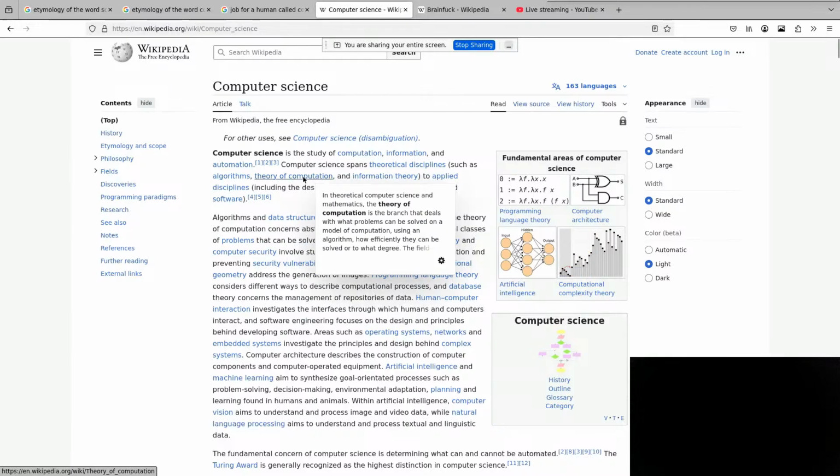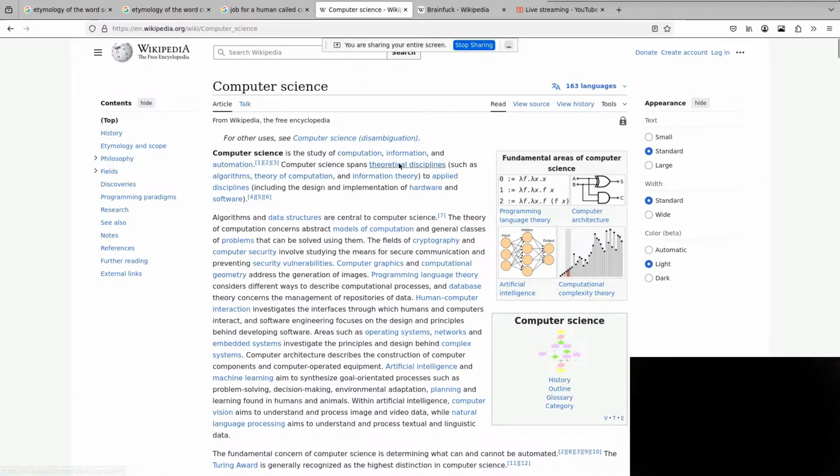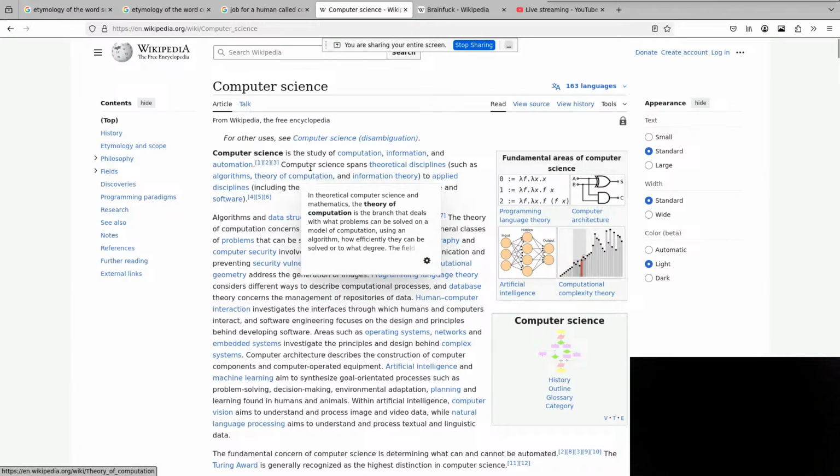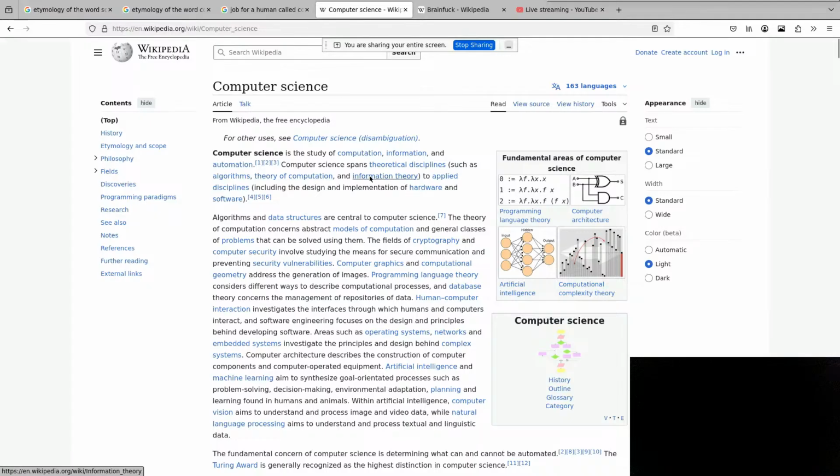So the theory of computation: what is computation even? For computation, do you need addition? No, you need incrementation and you need looping. Do you need multiplication? No, you build it up from there. For multiplication, you need addition and looping. And it continues from there.